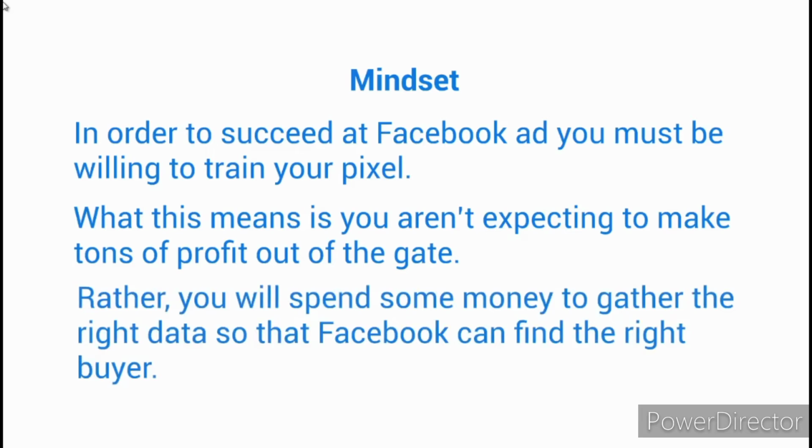So training a pixel basically means that you get traffic to your website where the pixel is located, and Facebook is able to figure out what kind of traffic is coming to your site, and of course, what kind of traffic is buying your product. So who is considered a lead and all of that. And then in the future, you can create a lookalike audience, and then Facebook will go out in their database and will be able to figure out who they can target and who is most likely to become your lead. So in this case, you're going to be spending some money to gather the data so that Facebook can figure out the right buyer.